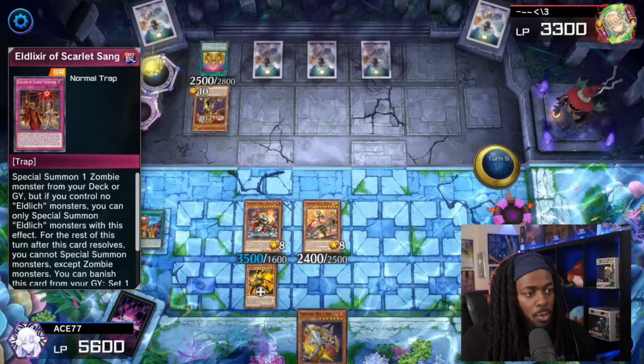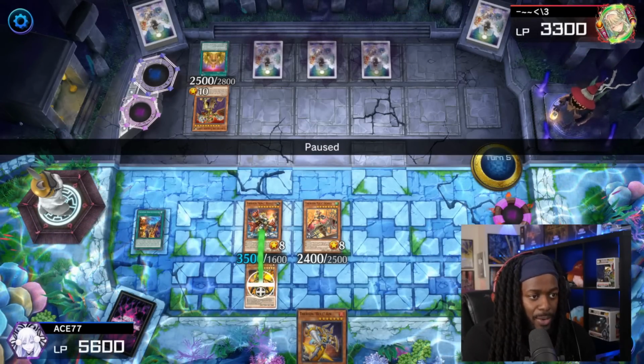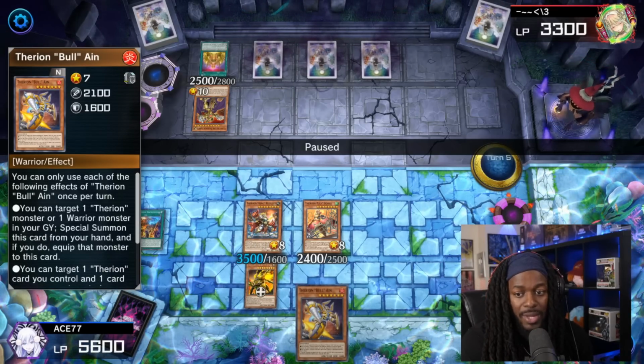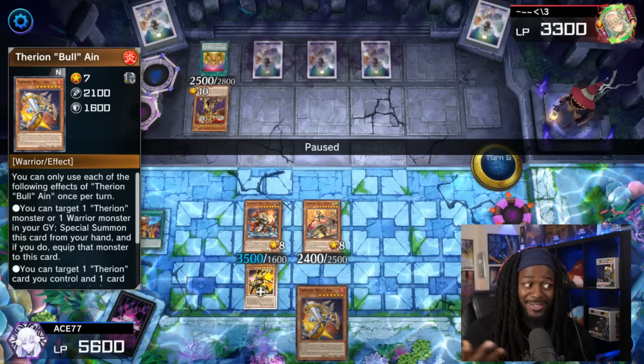So we're in a really good spot here. He does have Conquistador and Hakero in graveyard, but we have a Therion negate. Our cards can't be destroyed, and we have a free search with another summon. So as you can see, this deck can still come back into the game even after being double Lava Golem.